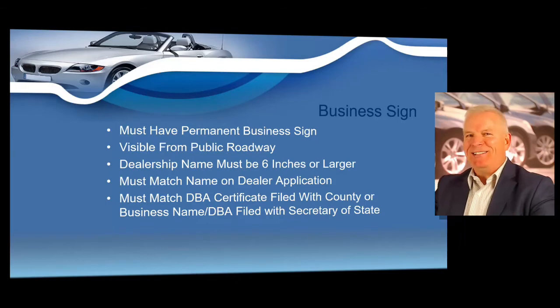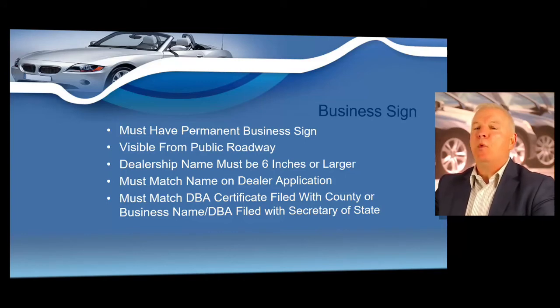Your business sign. You will need a permanent business sign that is visible from the public roadway. The dealership name on the sign must be at least 6 inches high or larger and must match either the DBA certificate filed with the county for sole proprietors and general partnerships or the business name DBA registered with the Texas Secretary of State if you're opening your business as a corporation, LLC, or an LP.